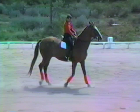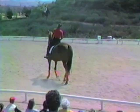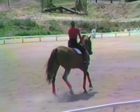And he lost all this because he was paralyzed for three and a half years, and we had to rebuild him this year. We did it, of course, lunging with the draw reins and side reins, stretching him down, and then riding him the same way. The reason you take them down is to build these muscles so the horse can come up. And I warm him up that way every day. Then the next thing you do in warm-up is large patterns and circles, like you've seen me do.